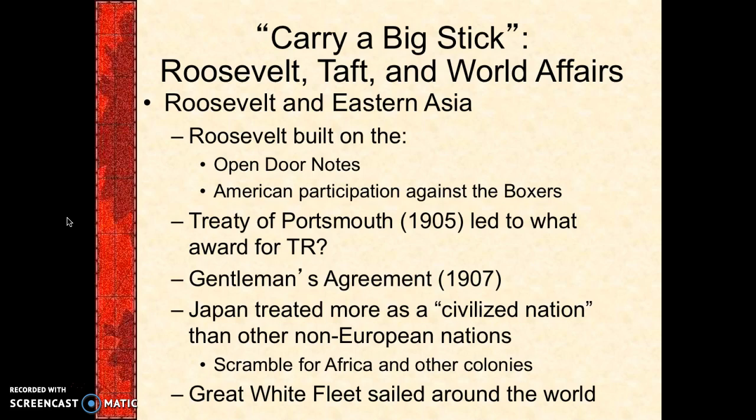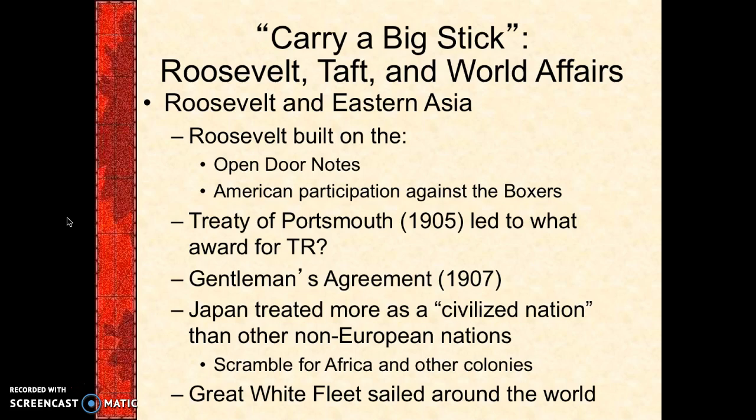The Gentleman's Agreement is Japan agreeing that they will limit the immigration of Japanese laborers to America, and this comes after there's been a little bit of drama. I think it's out in California. There's a Supreme Court case that ends up saying that Japanese school children who had initially been told they had to attend Chinese schools don't have to.